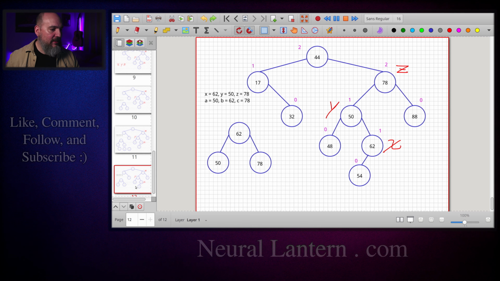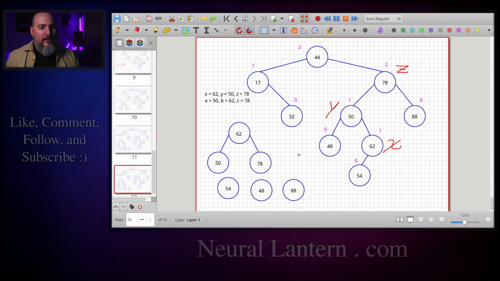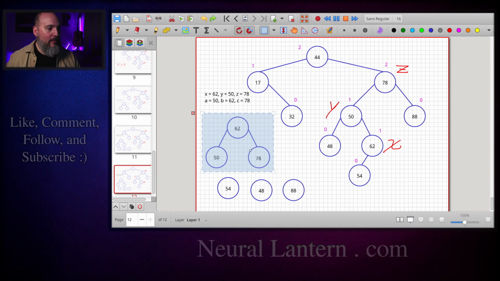So now that we've done this, whoops, dang it. Let me copy this in a good way instead of a bad way. Okay, let me erase this real fast. X, Y, and Z. Nope, that's going to screw me up. I'm going to forget. Okay, now we have to place these nodes of the output pattern in their appropriate position.